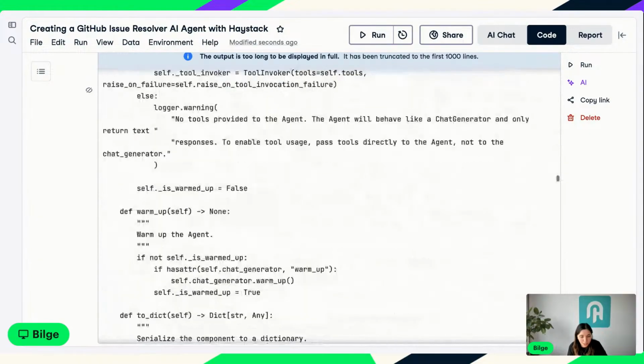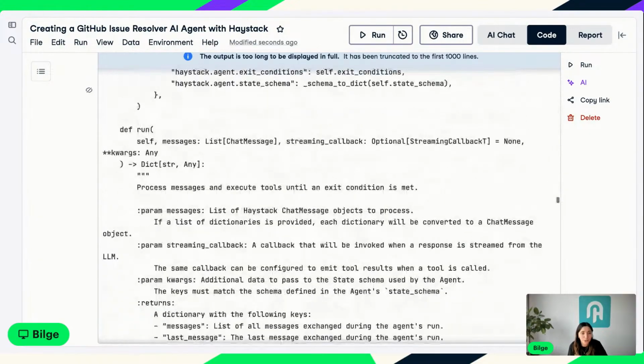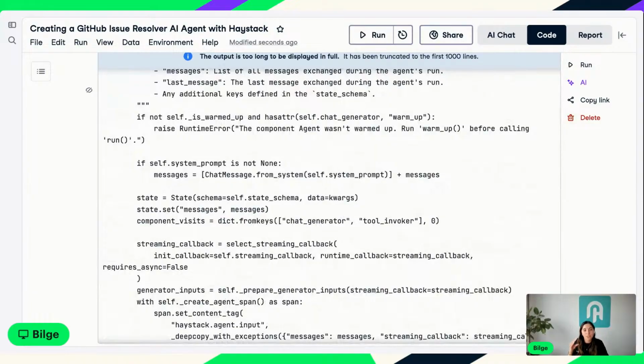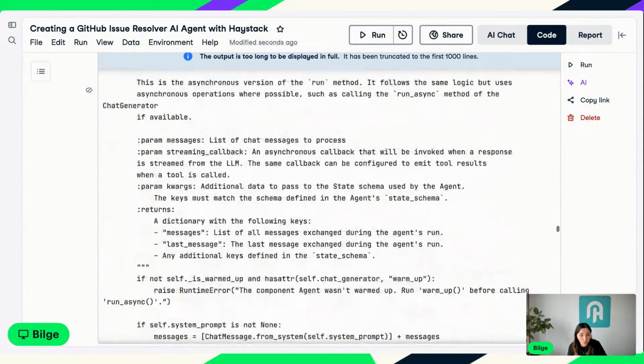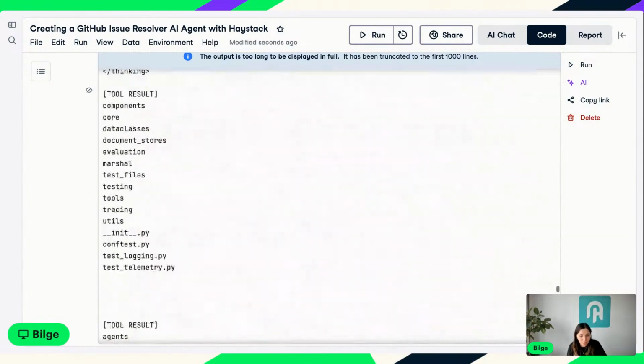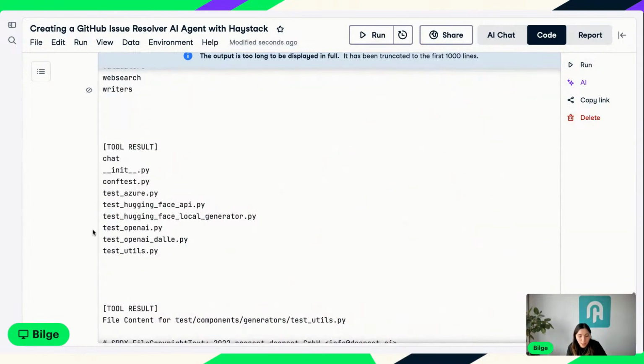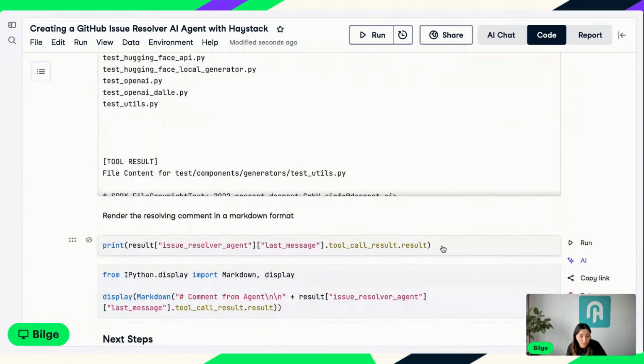But you see, the thing is quite huge, because first it explores the content, then it looks at the content itself, tries to come up with a plan, etc. We won't be able to see the full thing here, but we will be able to see the full thing when we run this cell. Hopefully.